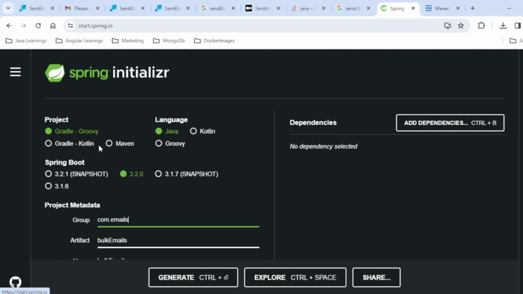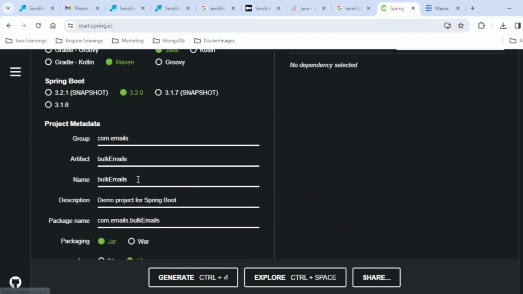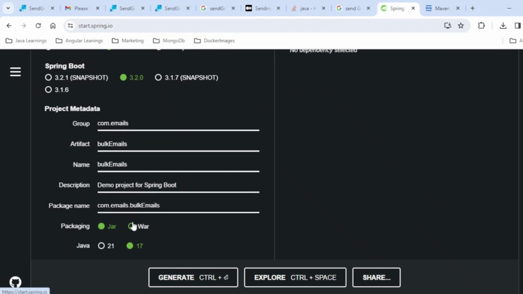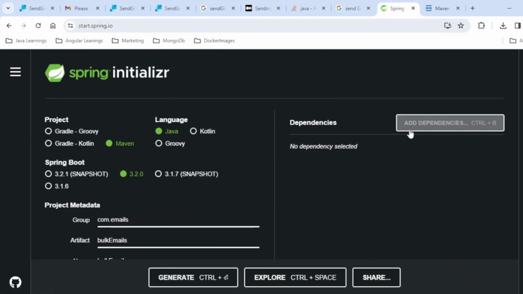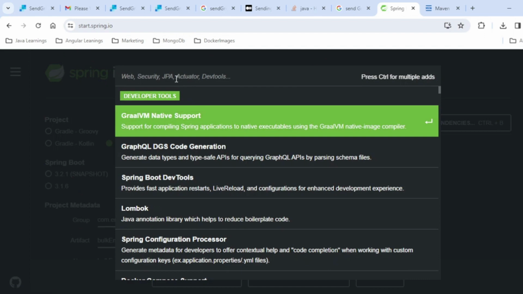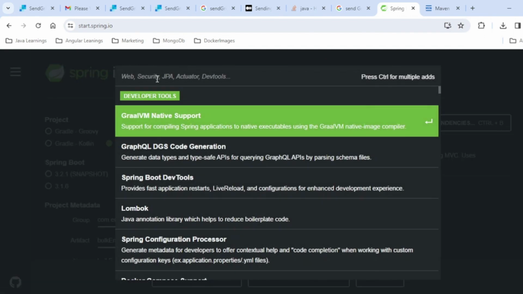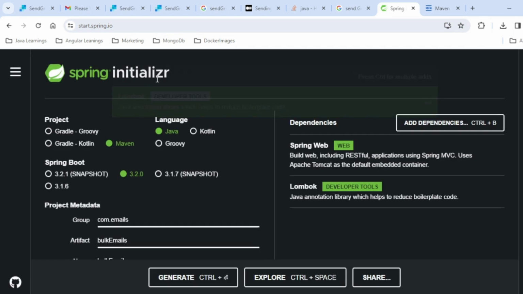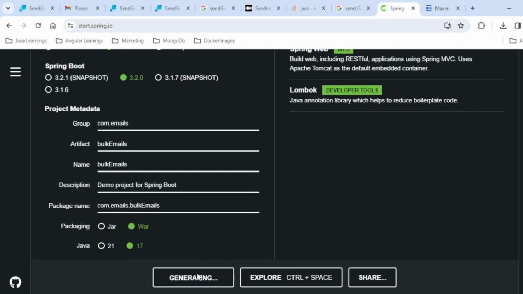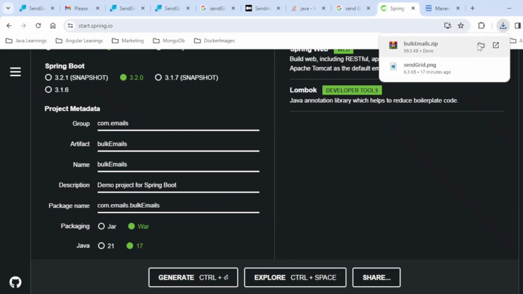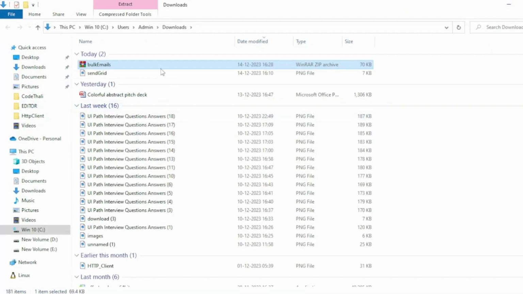Here I am using Spring Boot 3.2.0, Maven project, Java 17, and packaging is war. For dependencies, as of now, let me take Spring Web and Lombok. Click on generate. This will give us the Spring Boot application.